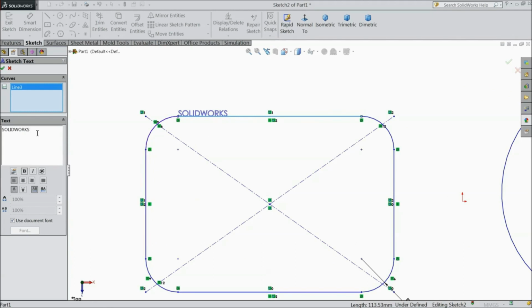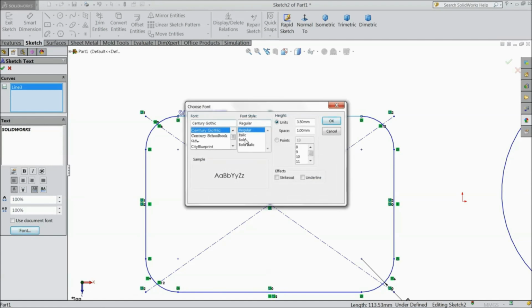Select bold. Here use document font. If you want to increase, you can increase. Choose bold, or here you can add 10.